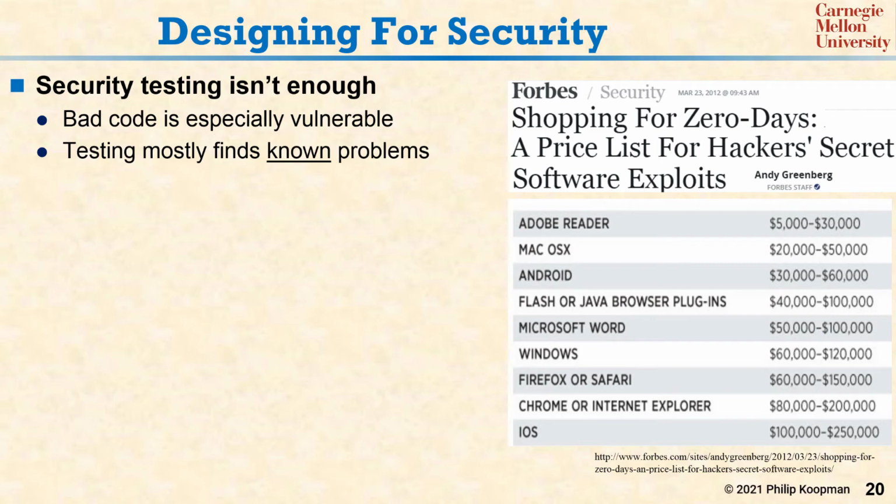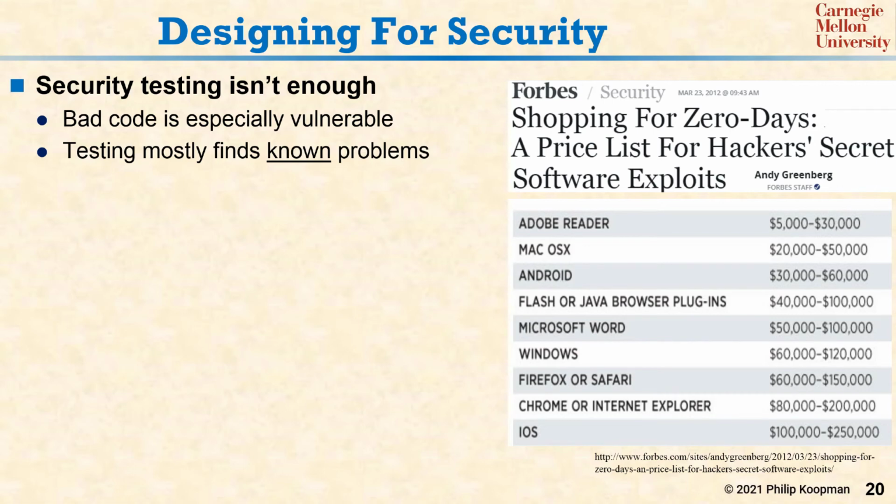But even if the good guys get the problems first and issue a patch, the bad guys then reverse engineer the patch to find the point of attack and start attacking all the unpatched systems. Therefore, you need to deploy patches as soon as you can and have good quality code to minimize the number of vulnerabilities that turn up that the good guys don't know about or that there's no patches for.